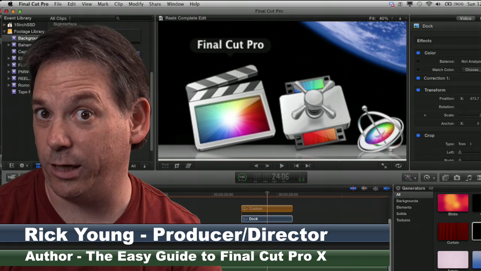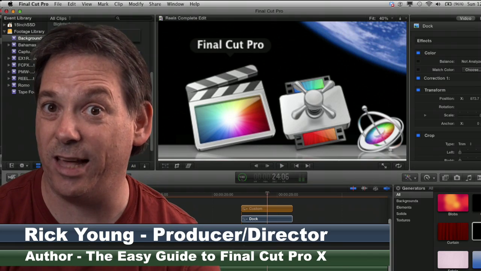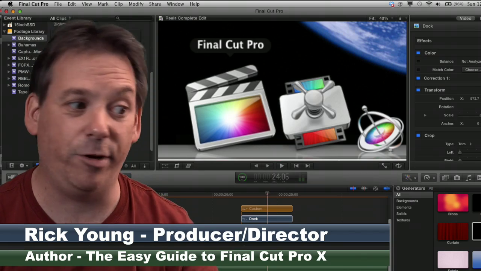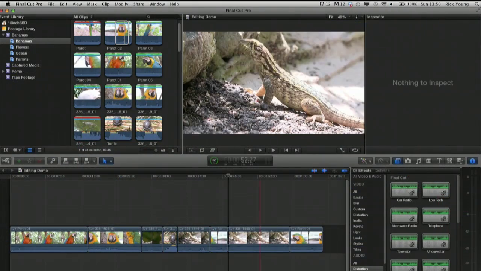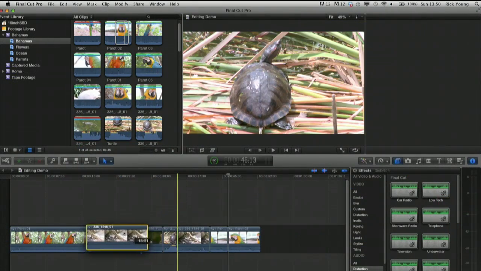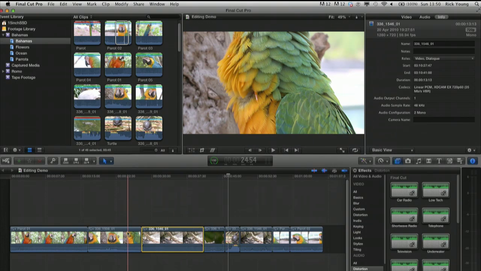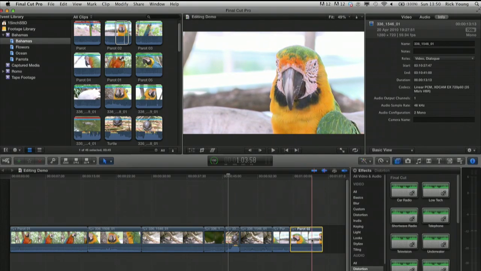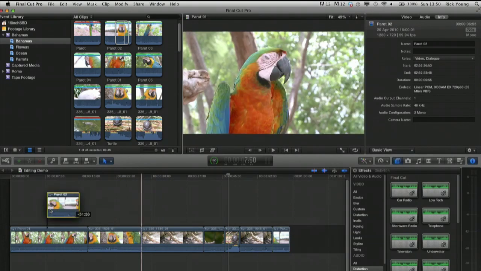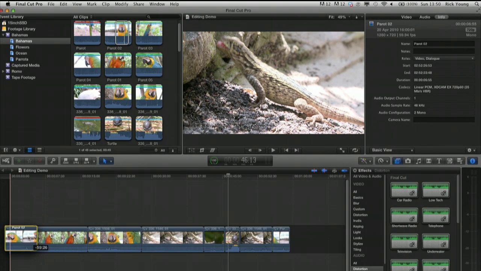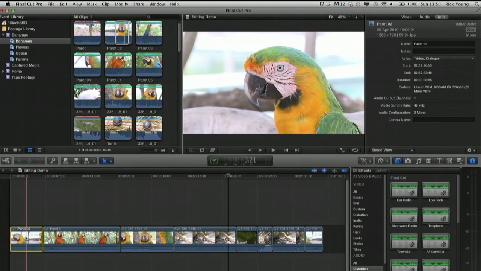Now once you've got several clips in the timeline, you can easily just slide the clips around in the timeline to reorder things. If you just pick this clip up here and move it over, drop it in between two edit points, you can see it drops in and the clips around it move forward to accommodate. Let's do another one. I'll take this clip right from the end and bring it right to the beginning. Drop it in right at the beginning and you'll see everything else moves up.